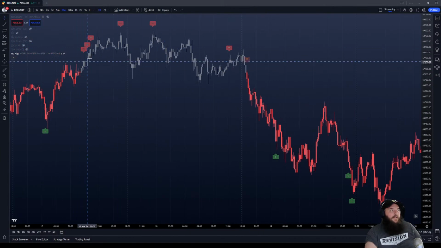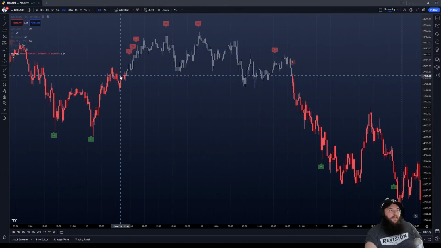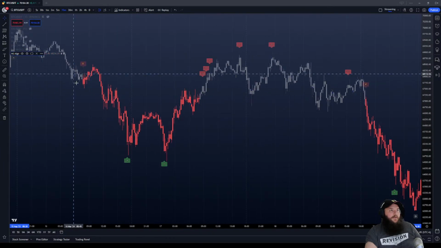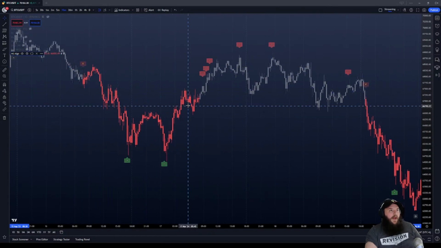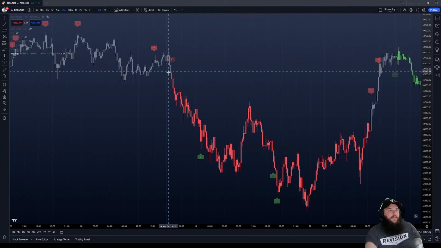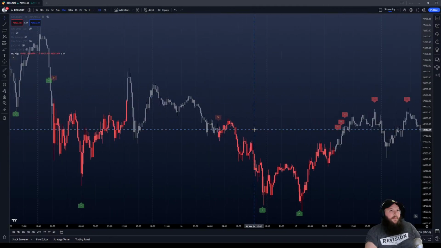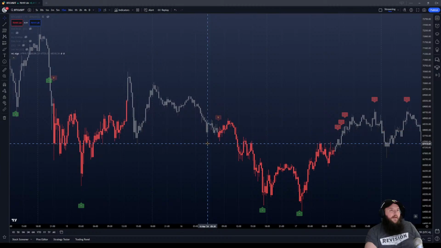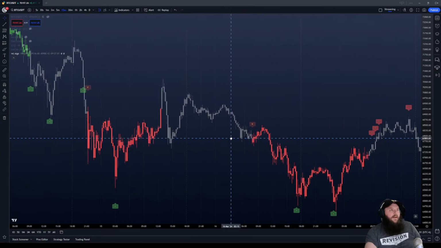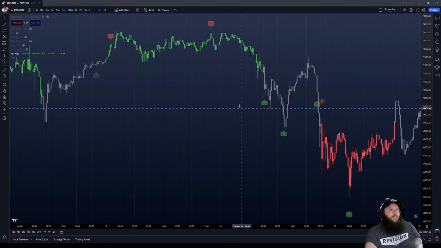But you can see the trending periods are much longer. We cut out this entire choppy movement right here. You can see as soon as the trend came down, but as soon as it reversed, it knew it was going to chop around for a little bit, and then we got this huge trend to the downside. And that's kind of the point of getting the longer base signals, or the lower sensitivity. It's supposed to be, like I said, less reactive. It's still not going to be perfect.